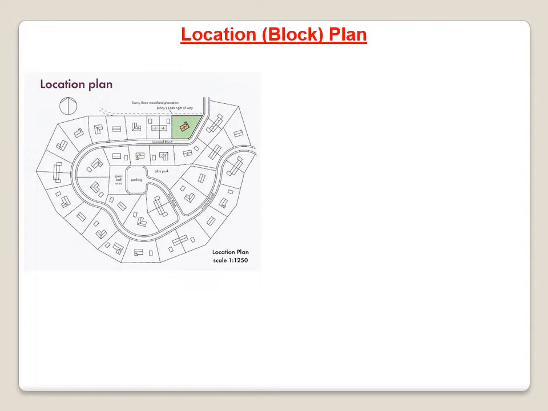So starting with the location plan, sometimes called a block plan. Here in the little image we can see almost like a housing estate showing us a number of houses within it. There are also roads within that. There is this symbol up in the top corner that looks like a circle with a little arrow inside it, and there are other details on here which we'll come on to explain in a second.